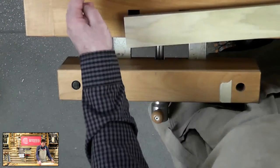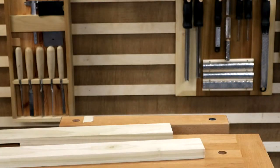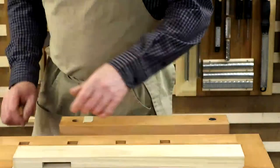So we've got our bits of wood. We need to lay these out. I've got to get the glasses out. Let's explain things as we go. Now I've got a few different tools out on here today. I'm going to get that little platform we used yesterday.